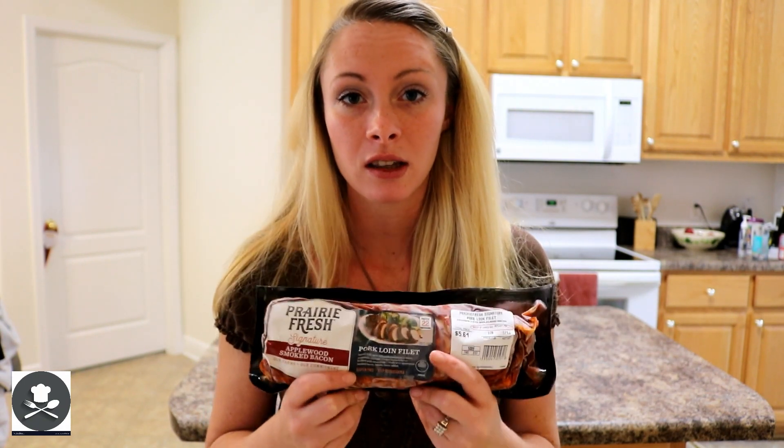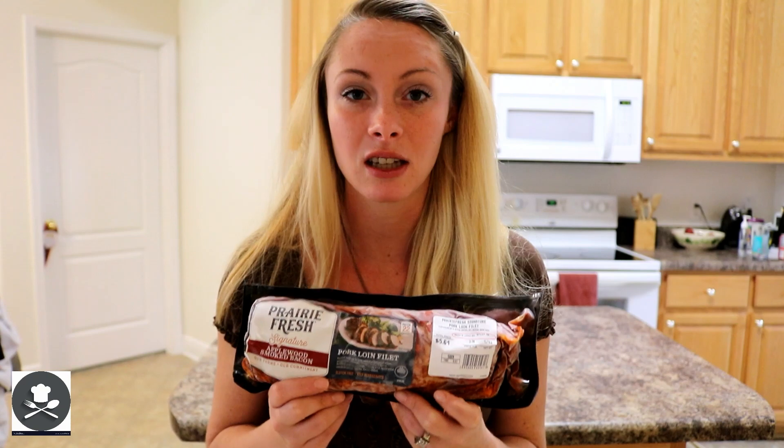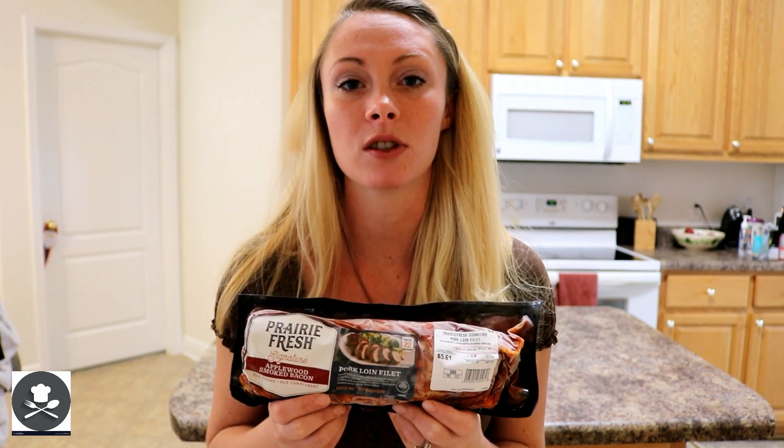We're going to add half a cup of water, then turn it on low for eight to ten hours. If you want to do this pulled pork recipe, make sure you get it started in the morning — especially if you're having a New Year's Eve party later in the afternoon. I recommend doing the full ten hours because it does taste a little bit better, but eight hours works too. Do not do it on high because the meat becomes tough.